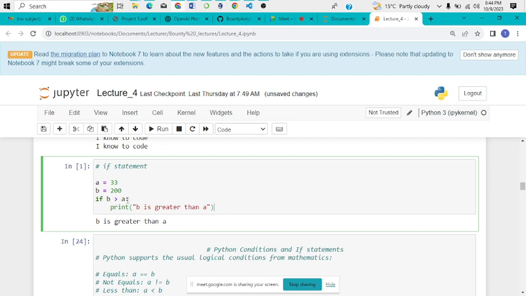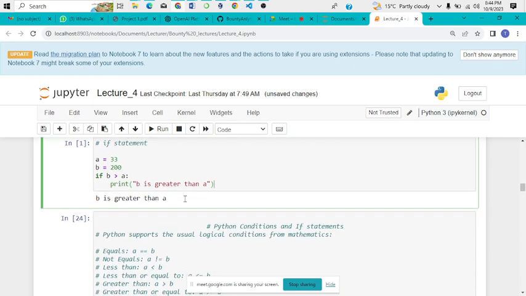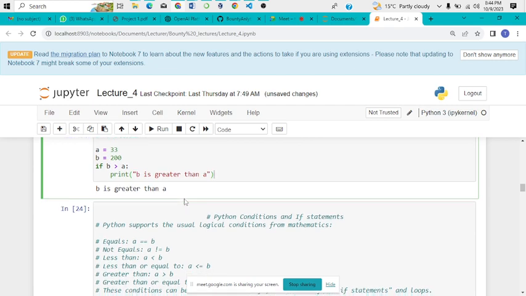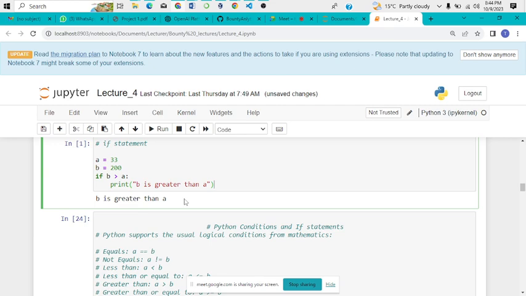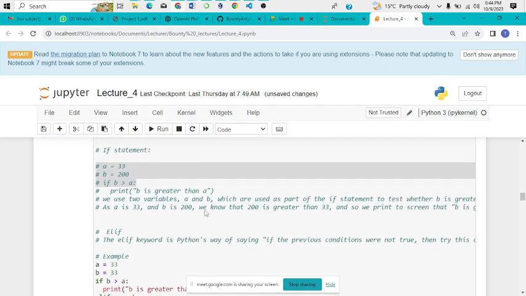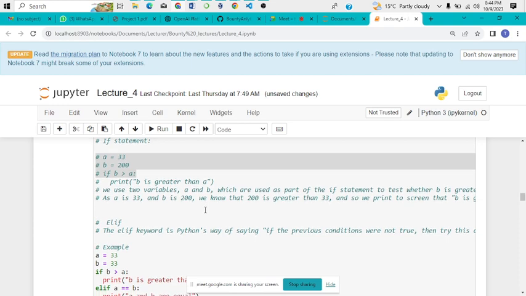We first of all have our variables here, and then you just write your condition using the if keyword. And then after the condition is met, you print out something. So this is simply the explanation.